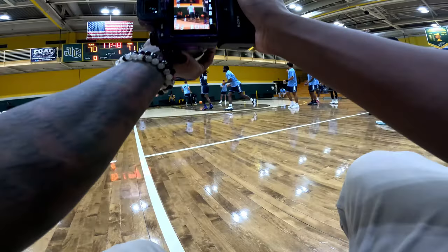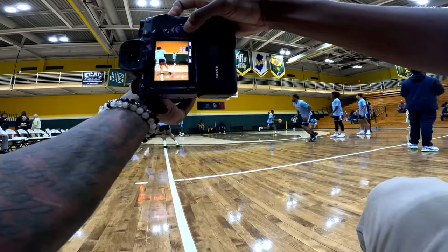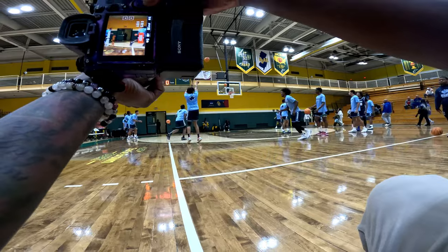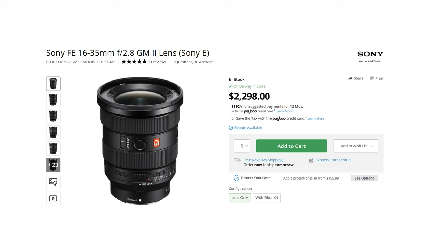Now, lenses. There's not too many cheap lenses you can get at a 2.8 f-stop, because you're going to need a 2.8. Like I said, it's a controlled lit environment, but a lot of these gyms, especially if you're shooting high school, some colleges even, are not lit very well. The lighting is bad. So having an F4 compared to an F2.8 matters. The two focal lengths I would recommend are the same thing I did for basketball videography. If you wanna get creative, you can do a wide angle, which would be like a 16 to a 35. You can 100% do that.